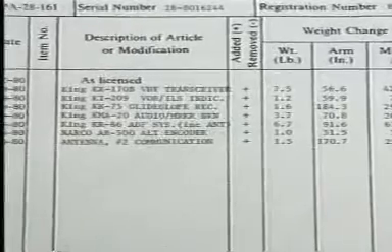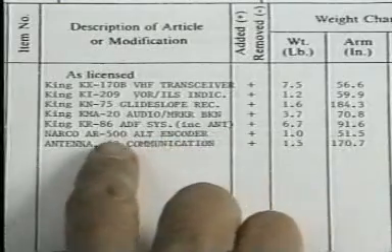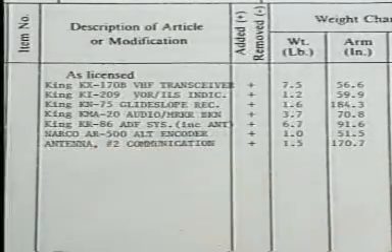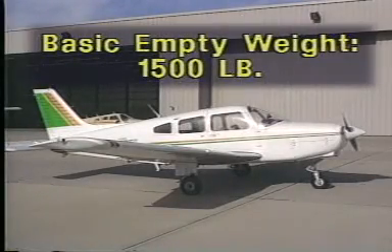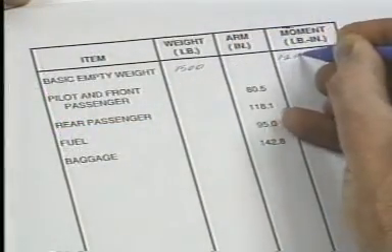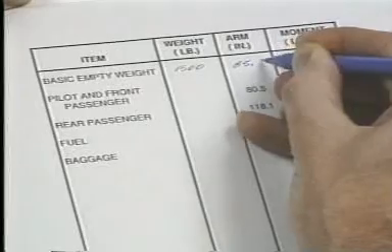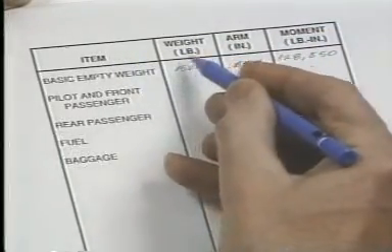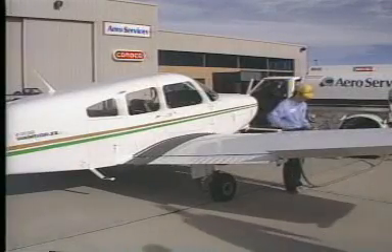Your first step is to find the basic empty weight and moment in the aircraft's weight and balance records. This figure includes the weights of all permanently attached items. Therefore, if any equipment is added or removed, the weight and balance records must be adjusted. For this problem, let's assume the basic empty weight is 1,500 pounds. This weight and its moment, along with its CG if given, is then transferred to a worksheet which contains 4 columns labeled as shown.